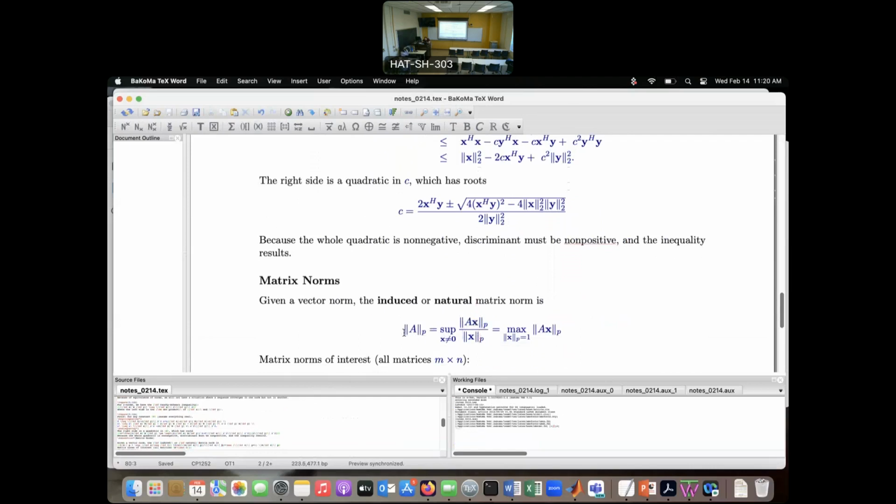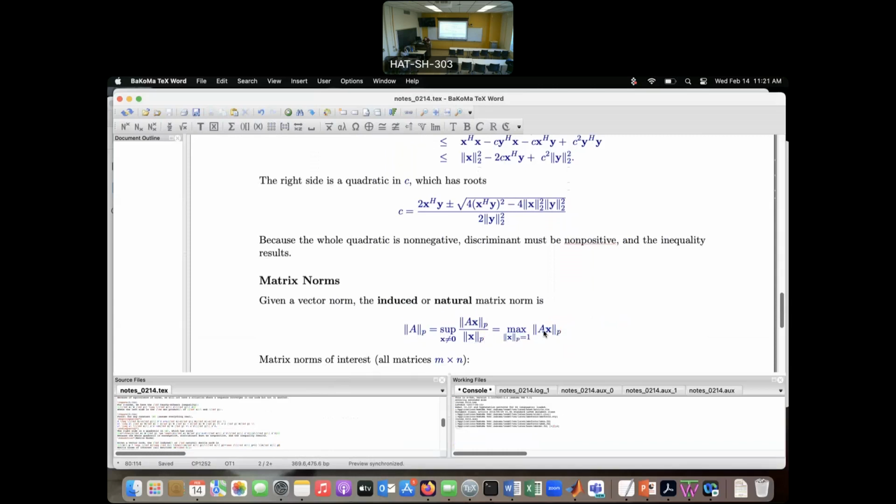I'm defining the matrix norm of A to be equal to the, sorry for the real analysis reference, the supremum taken over all non-zero x of the norm of Ax divided by the norm of x. So it's the maximum ratio that you can get of the norm of Ax to the norm of x. Another way of writing it is you can take a maximum over the set of all vectors of unit length, so norm of x equals 1, of just the norm of Ax.